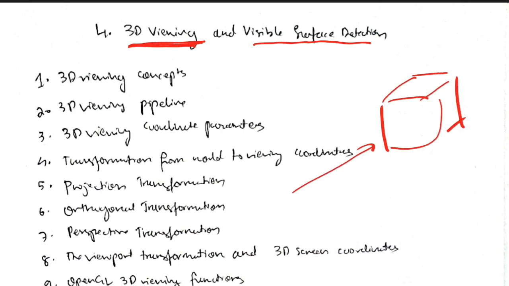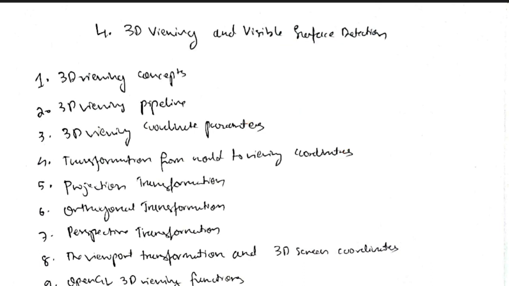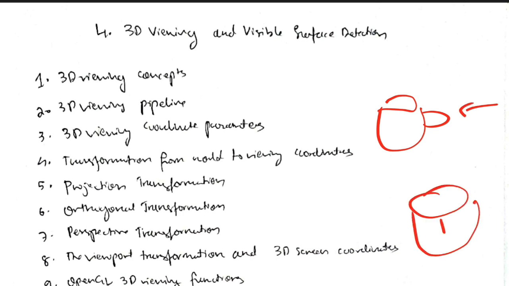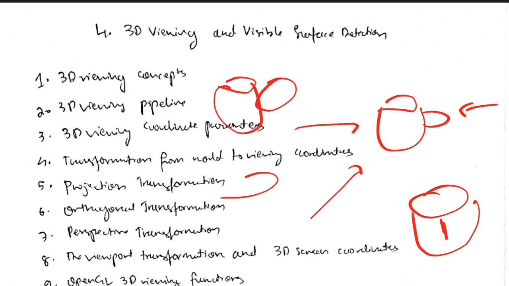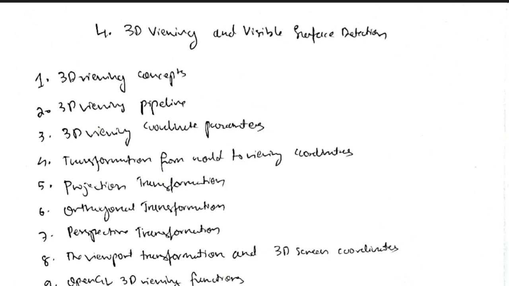If you are seeing from this direction and from this direction and from this direction, here we will be learning how to view the object in different directions and how it will look in different directions and angles, and how do we project them in the screens. For example, if you have a cup like this, and if you look at it from this way, it will look like just a cup like this with a line like this. If you look at this way, it will look like this, just as how I am seeing it right now, right? If you see it from this way, it will just look like a cup, because the handle is on the other side, it will not be visible. So that is a different viewing, means from different perspectives you are viewing.